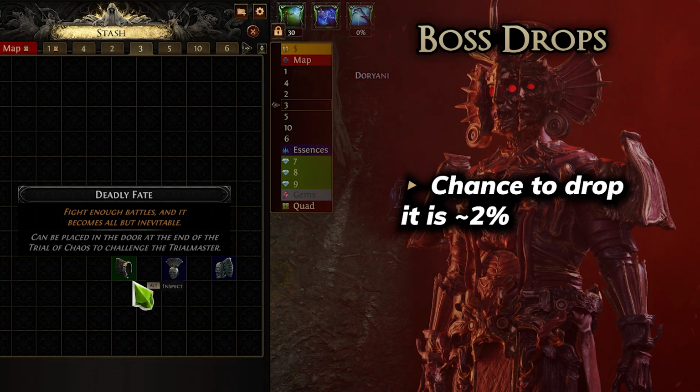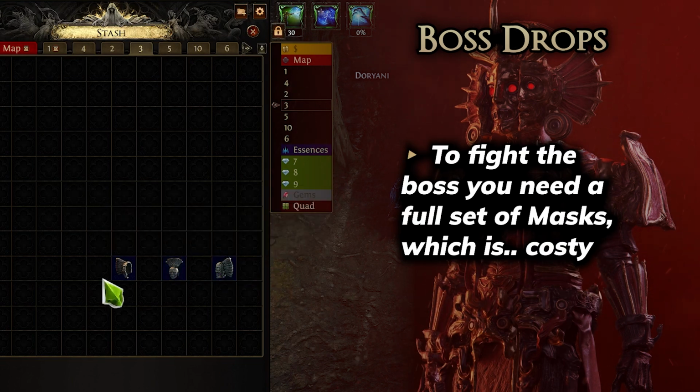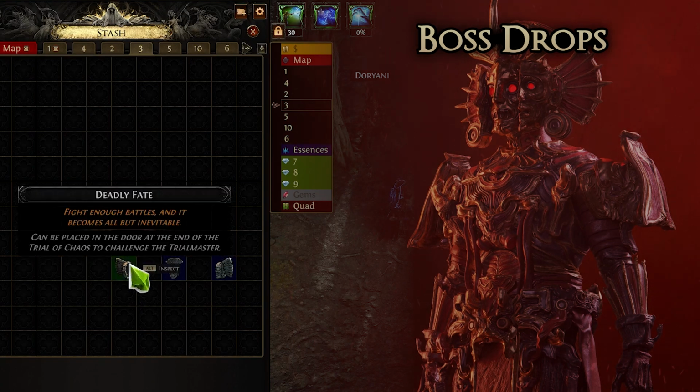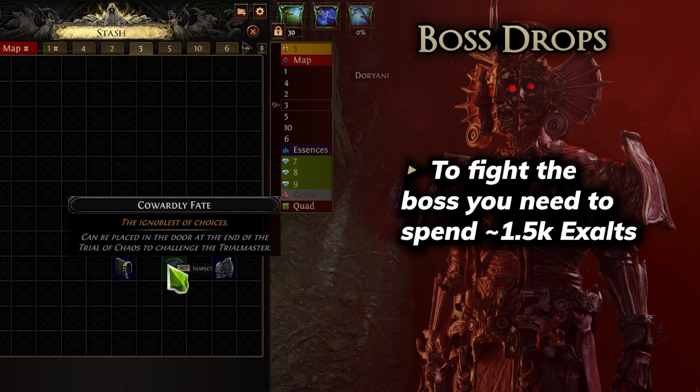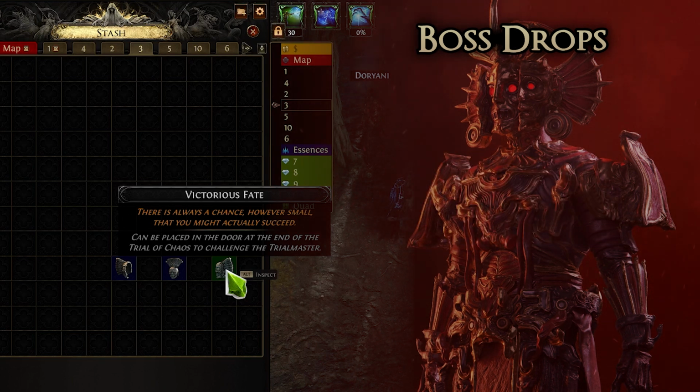To encounter the boss and to fight him, you will need to use Deadly Fate, Cowardly Fate, and Victorious Fate. I'm going to calculate an approximate amount of currency that you will need to spend to pretty much enter the boss 50 times. Right now, just buying 50 Deadly Fate, you will need to spend 1000 Exalteds, and 250 for Cowardly and 250 for Victorious Fate. And in the end, you will need to spend 1500 Exalteds just to fight the boss enough times for 50 runs.